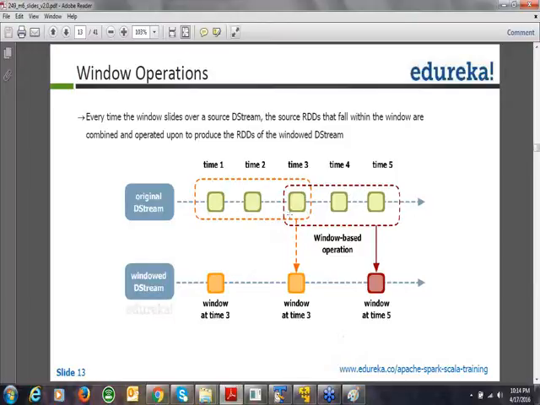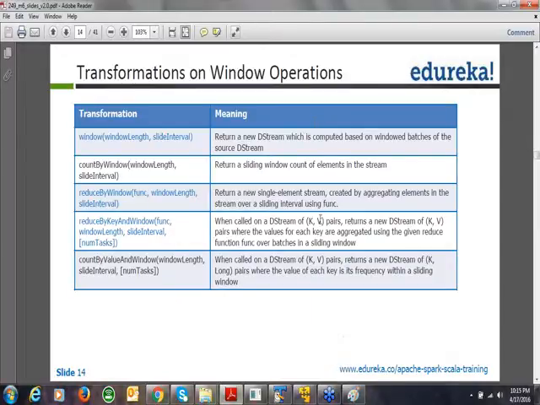So you need not worry about grouping these RDDs together. Instead, you leave it to the framework to handle your aggregation functions on top of these batches. There are some functions, and there is no major learning curve as such. Even though conceptually it sounds like a big topic, if you look at the learning curve, it's fairly small.